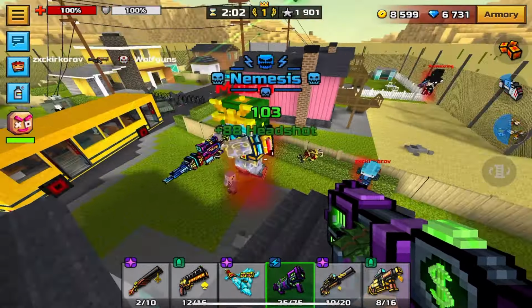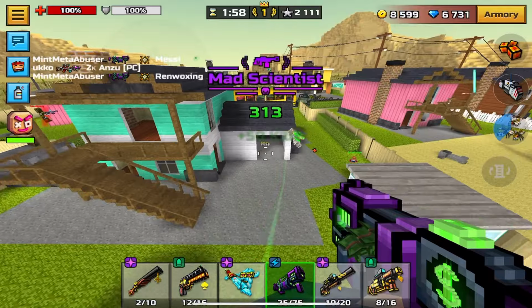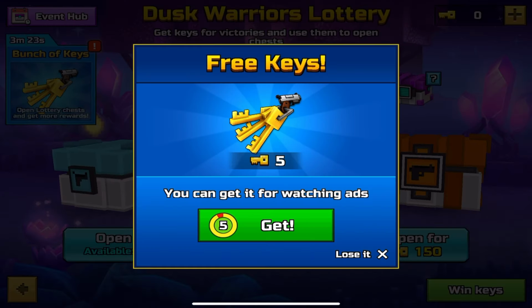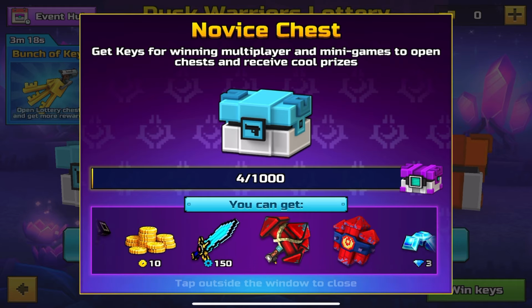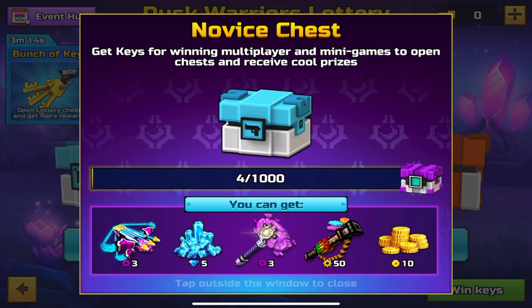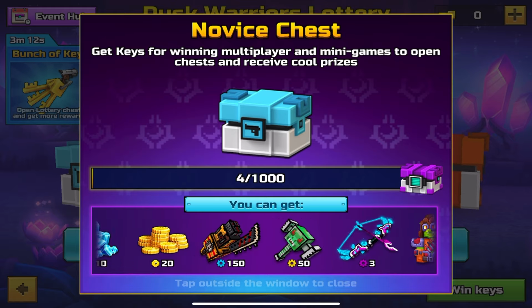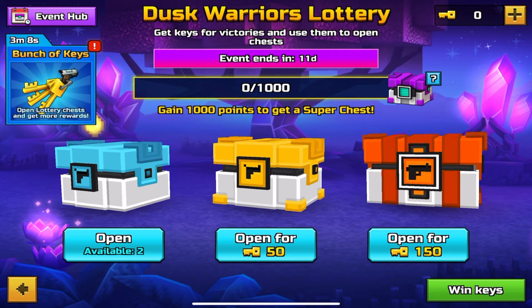Another general task that some of you might not know about is opening chests in the lottery and not crafting the weapons you get. The lottery introduces a lot of weapons every time, and so it can be pretty easy to get new weapons from this, especially if you're opening the novice chest. I recommend you open novice chests and get 1 or 2 weapons, and then maybe move on to fighters and winner's chest, depending on what weapons you want.